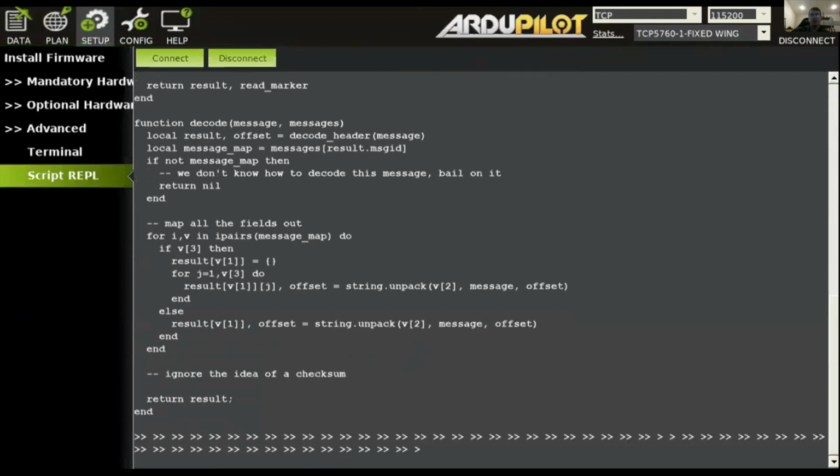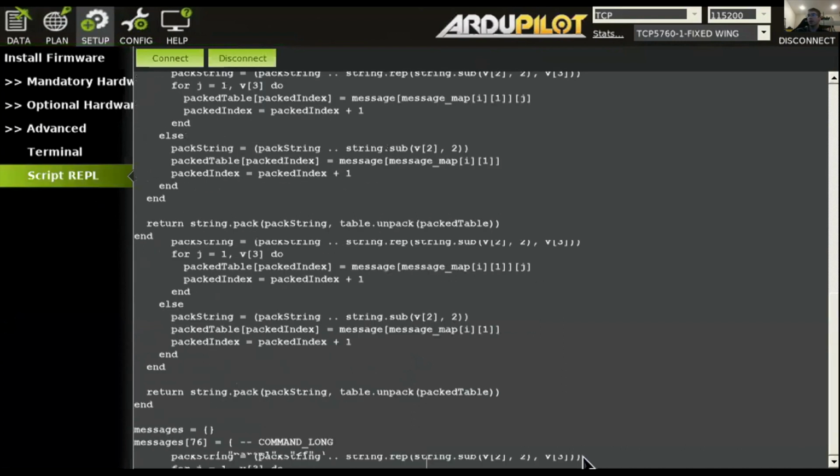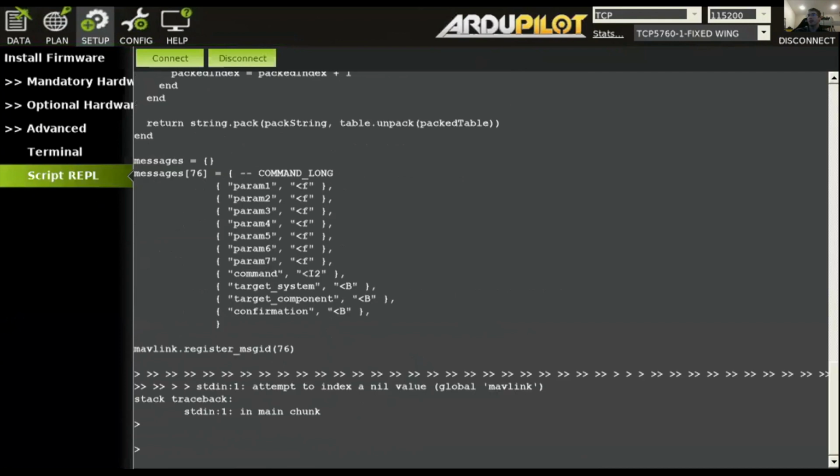So I will say this one is running under Mono. The Mission Planner REPL stuff under Mono works, but you do get this little artifact where it prints an extra line periodically.